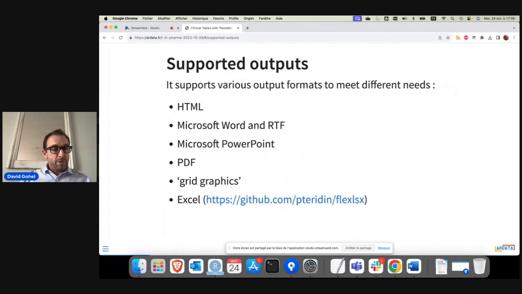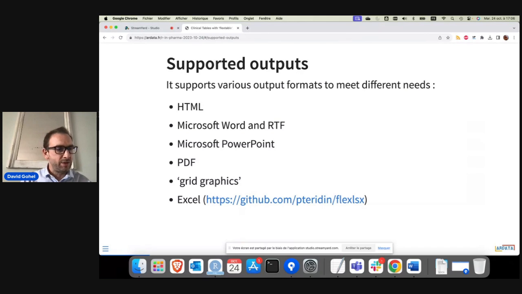When you have a flextable, made with flextable or as_flextable, you can export it to HTML. That's all the results you can see on the screen where I'm presenting. You can obviously have it in Microsoft Word or RTF. RTF is quite new. I did it just to make it possible.